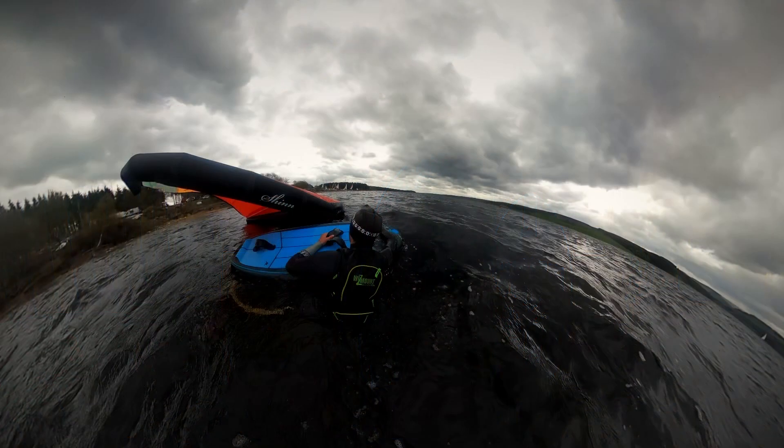Here I am in the water, in a good depth. My board is downwind of me, and my wing is downwind of that. My board here is 65 litres, I weigh a little over 80 kilograms, and obviously with the weight of the board plus the weight of my wetsuit and the various hardware, there's a good 20-25 litre deficit, so the board will sink to about my knees if I stand on it. Before you start, the first thing you want to do is make sure that all of your leashes are in a good position and you're not going to get tangled up once you start getting on the board.